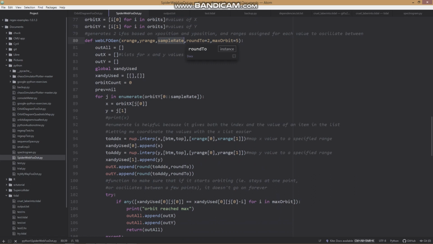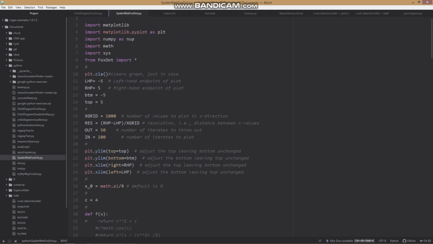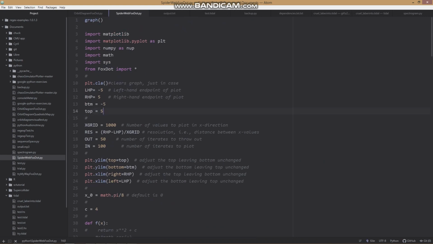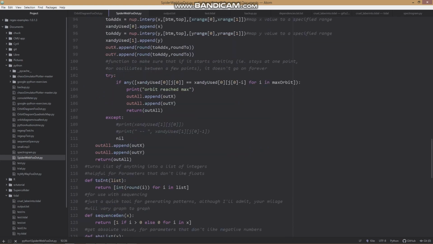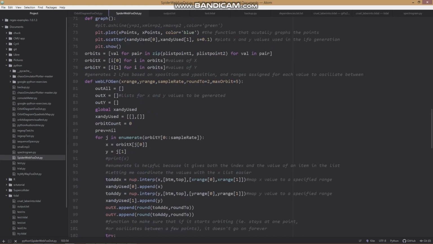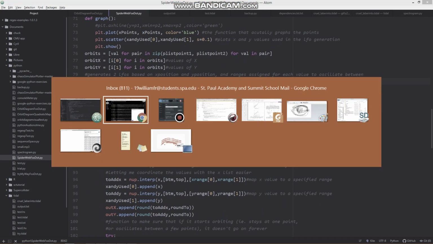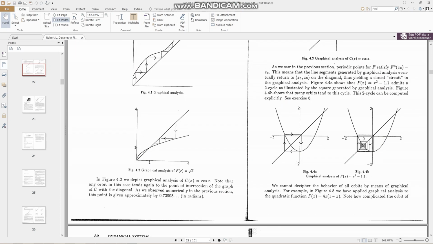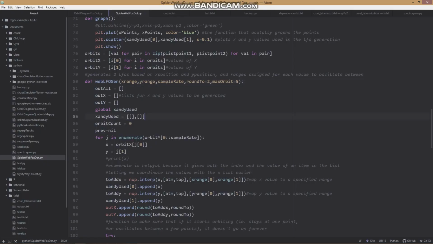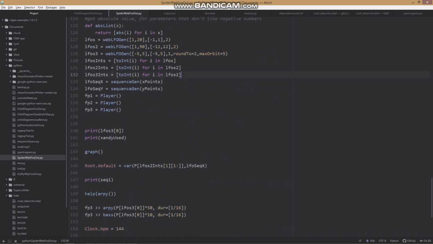So like multiples of 2, you get the second x value, fourth, sixth, etc. What to round to, because these numbers are boxed in, between 5 and -5, at least for this graph. And a max orbit, because you'll notice, here's a textbook, sometimes they can get locked into loops, or cycles where they just get the same values. So you can set a max, so you don't just get that infinitely.